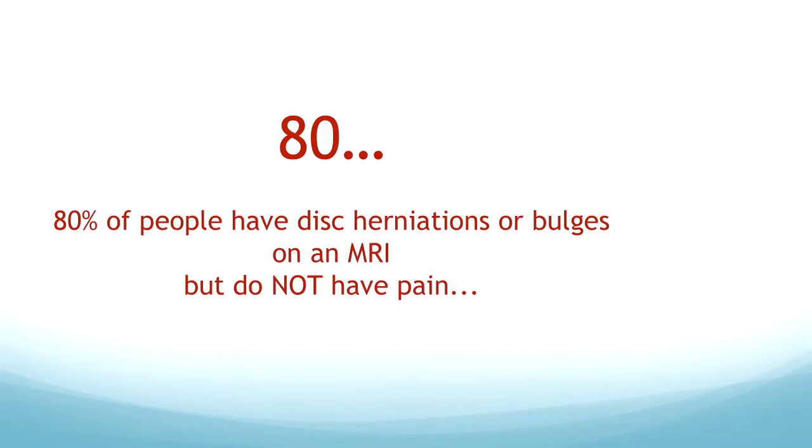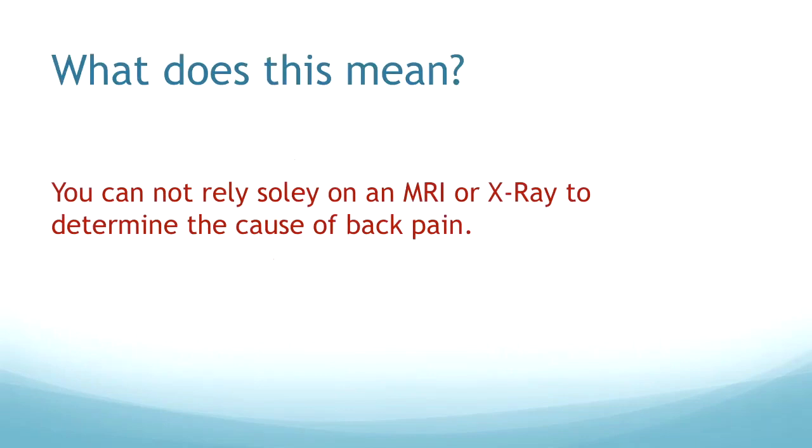So that means that disc bulge, it could or could not be causing your pain, if that's what they're seeing or that's what you've been told on an MRI. So it basically just means you cannot solely rely on an MRI or an X-ray to determine what the cause is of your back pain. I see it over and over and over again. People coming into the clinic saying, my MRI says this, my X-ray says this. And I listen to it, acknowledge it, but at the same time, I want to see what movements are causing your pain, and that's going to give me a lot more information on what the root cause of your pain is.